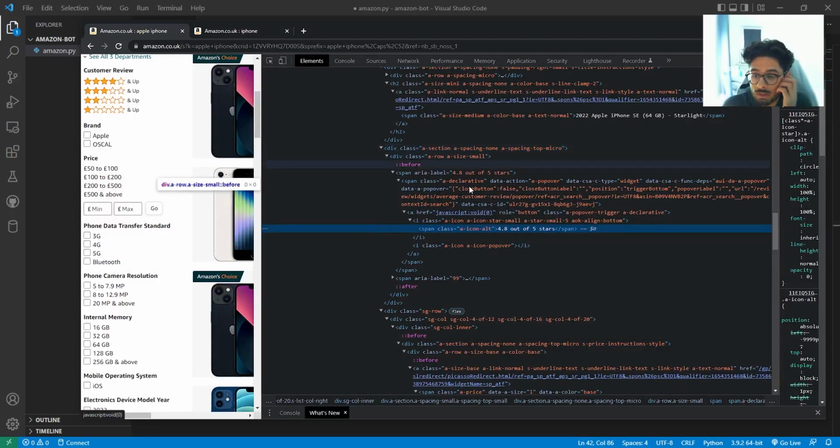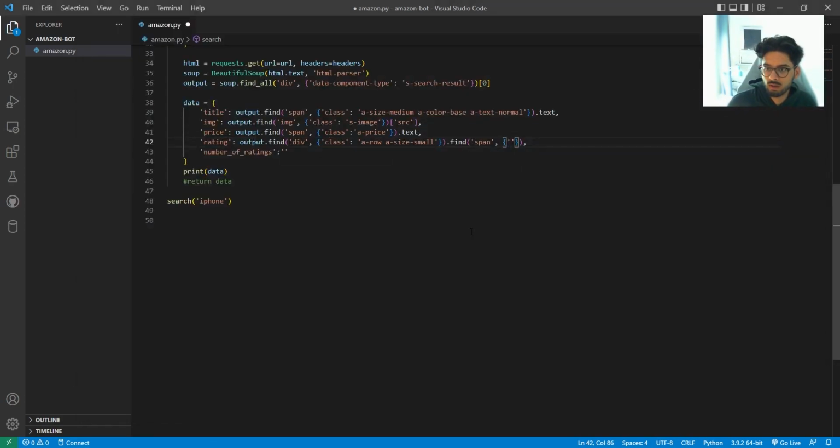Sometimes you have to do this because there'll be similar elements with the same classes. This is just to make sure that we select this specific element. And we want the text.